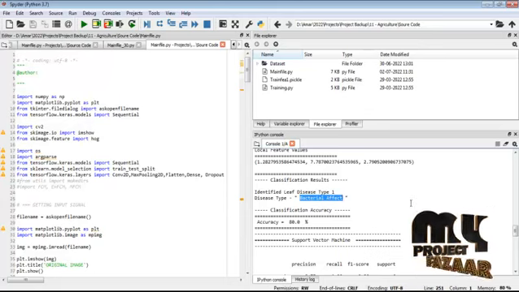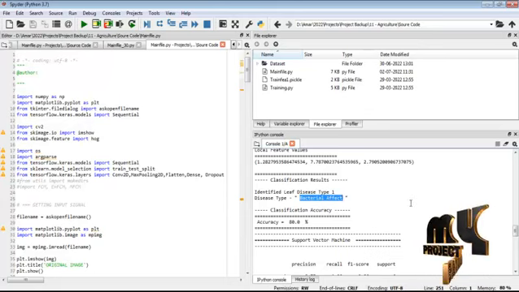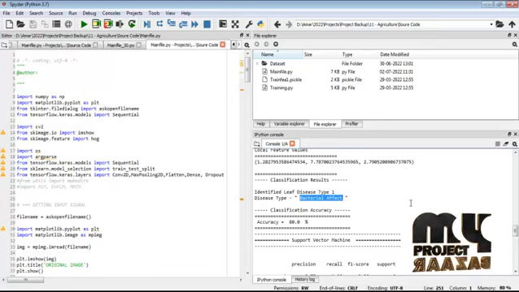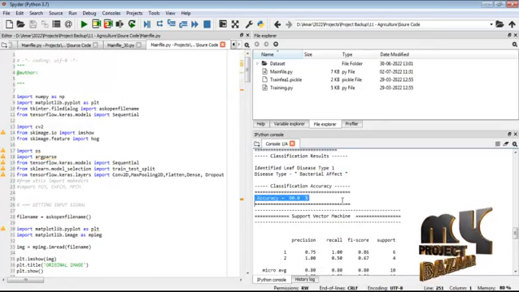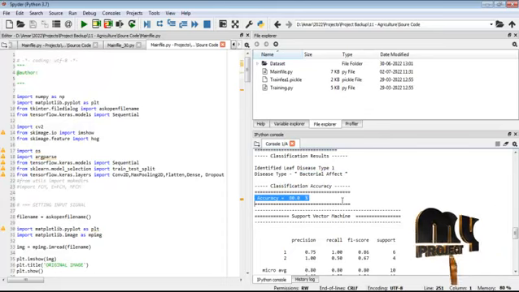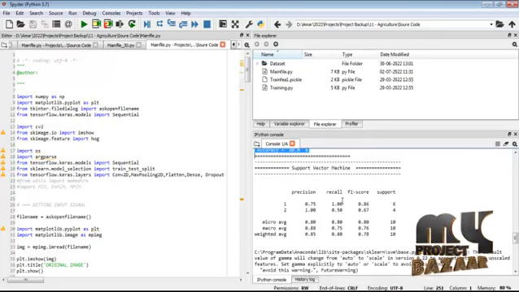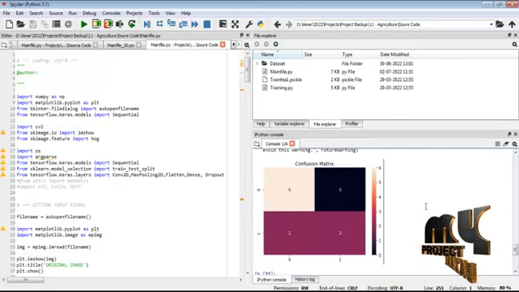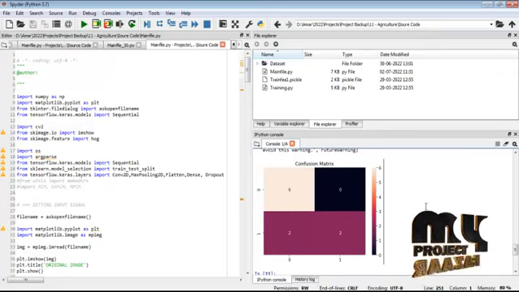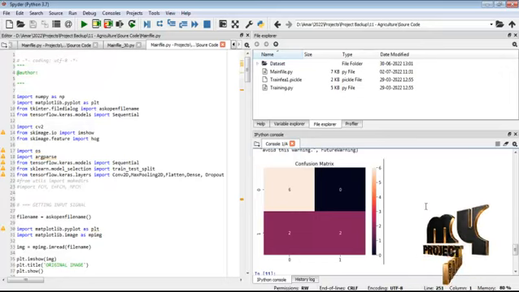Now finally, the performance estimation. In this performance estimation, the primary performance measure is the classification performance, like accuracy. We have achieved an accuracy of 80% using the support vector machine classifier. The performance chart will be shown like this for precision, recall and F-score. Finally, the confusion matrix of that particular performance will be shown like this. This represents the true positive, true negative, false positive and false negative.